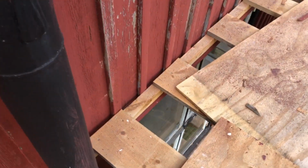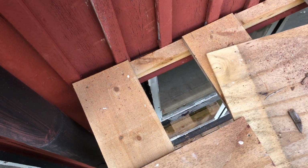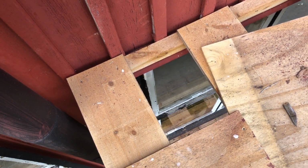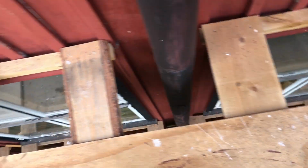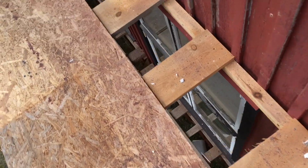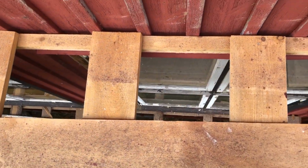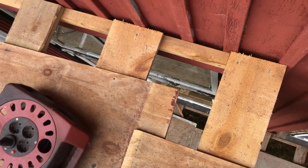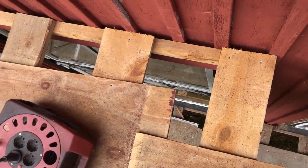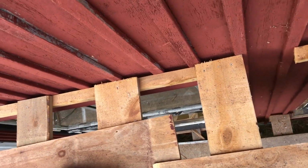This window down here, on the next level down, the top part of the frame and the two top sashes has got to come out completely and be boarded over. I can't get to that because this is in the way. And if we go up here, this set of windows, the entire window and window frame is coming out, and there, the entire window and window frame is coming out. In order to do that, I need this off.